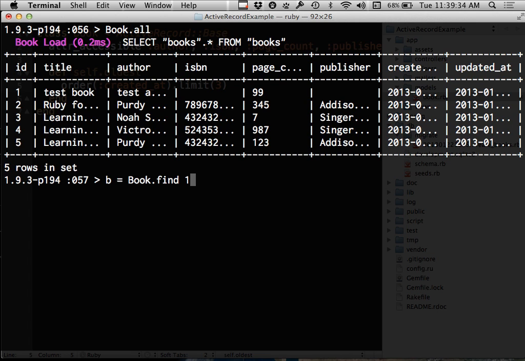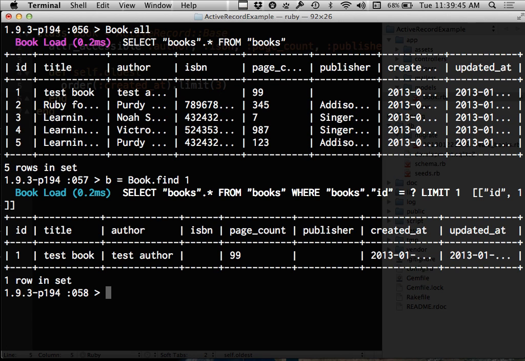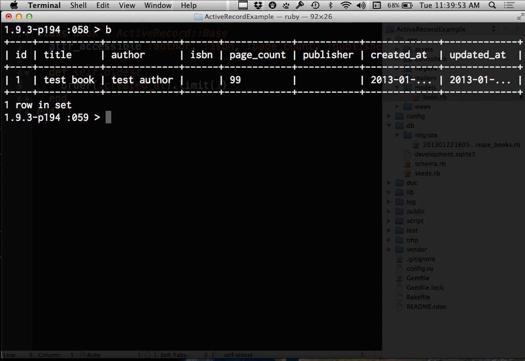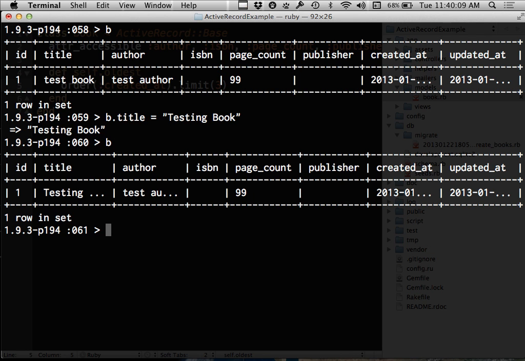Or I could get much more complicated. I could say retrieve the book whose title is test book, or retrieve the book that was created before this particular date, or any of those different things that we've been talking about. I'll go ahead and just say book.find(1). Nice and unambiguous way to retrieve that book. Right? So at that point in my variable b, I have a reference to that actual object, where if I then wanted to be able to manipulate it, I of course could. If I wanted to give it a better title, right, I could call this the testing book, a book about testing. Right? If I take a look at the object b, right, I see testing book is in there as its title now.